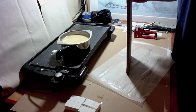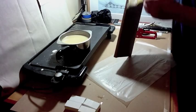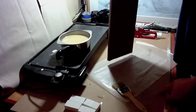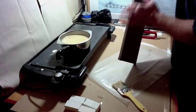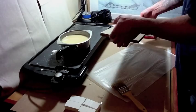Okay, so now that this is all sized, we're going to put it aside and let it air dry thoroughly. I recommend at least a day, at least 24 hours before you move on to the next step, which would be a gesso step. Don't try to speed up the drying process by using a blow dryer or anything like that, because you run the risk of the rabbit skin glue cracking.